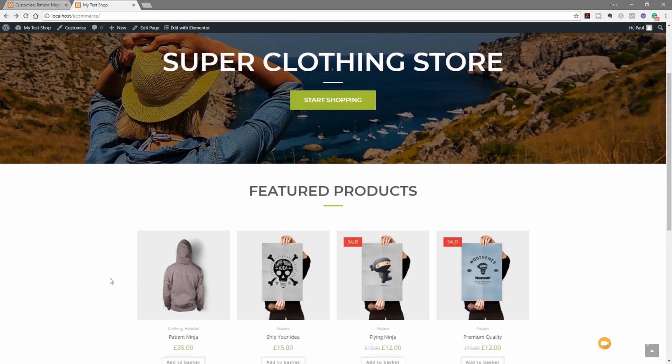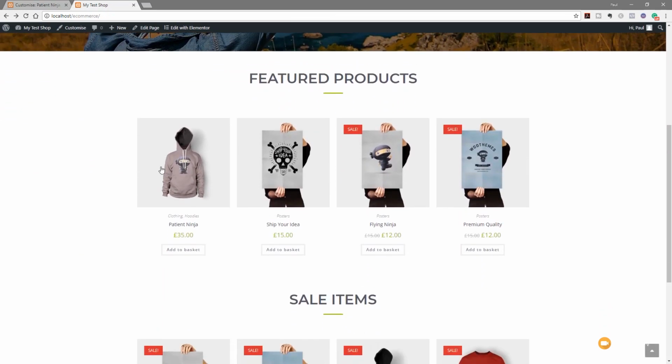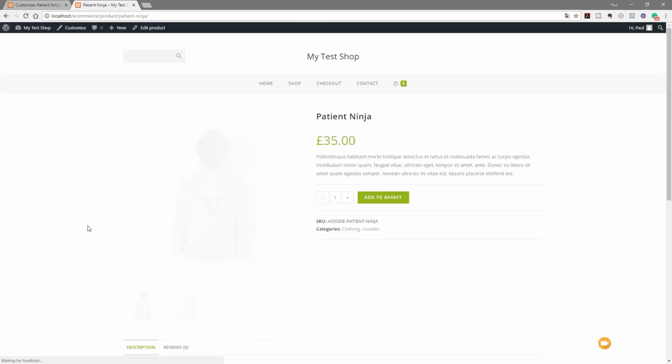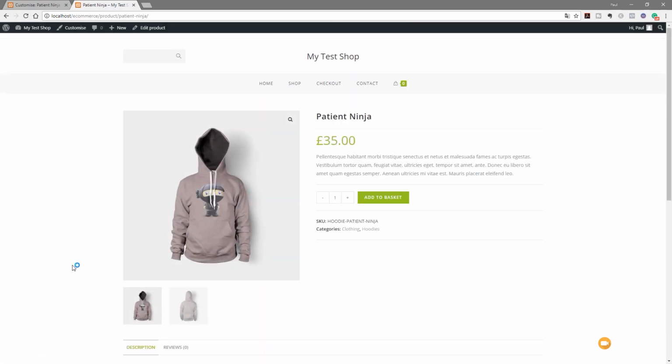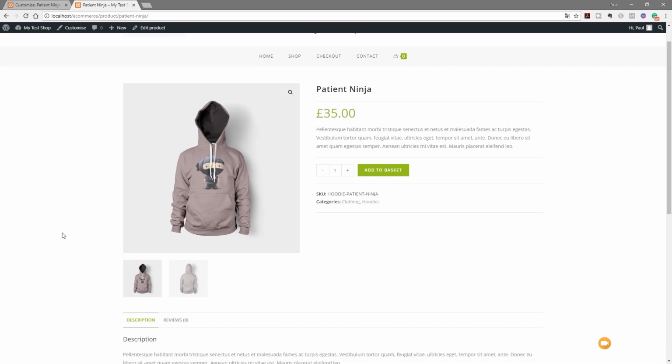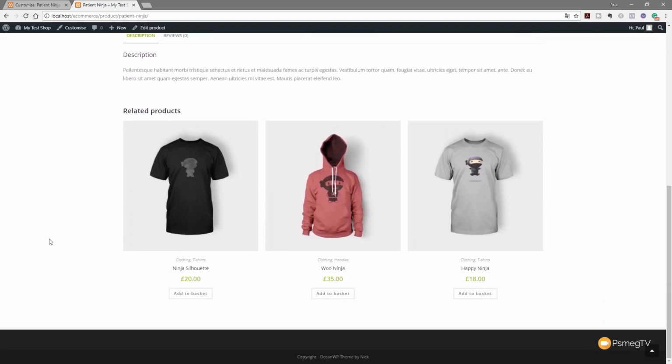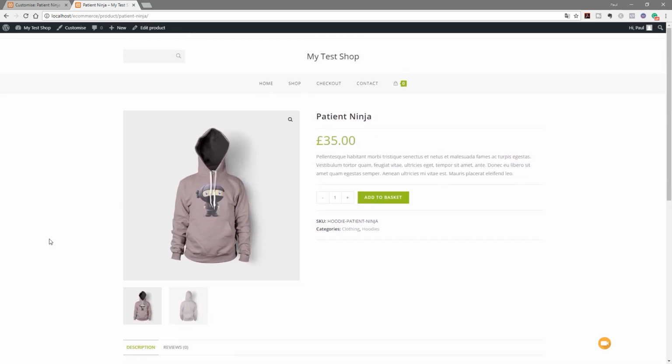So you can see if we scroll down, let's go and choose a product. So we'll say we want to take a look at this one. So we click on that. We've now gone in and can take a look at our product page layout. So you can see all the things we've just done have been set up and configured in there. Everything is laid out and styled the way we've set it up to be. So we're looking pretty good so far.